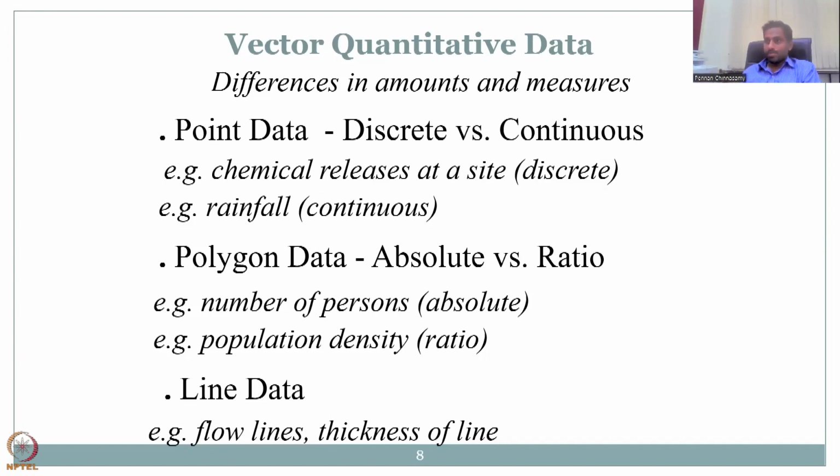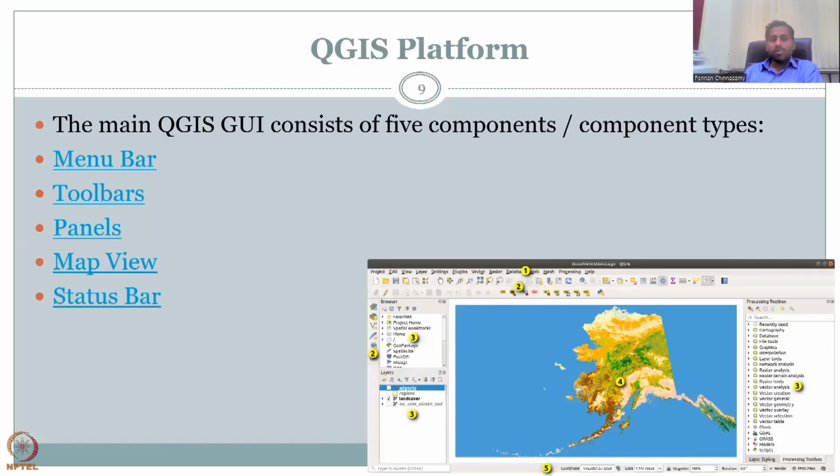So now we have completed the discussion, a very short introduction about vector data. We will get into the setup of QGIS, which is going to be common for both week 3 and week 4 in terms of GIS presentation, and week 5 where we will be looking at rasters. So I'm going to share my other screen where we have set up the QGIS platform. So let me open it.